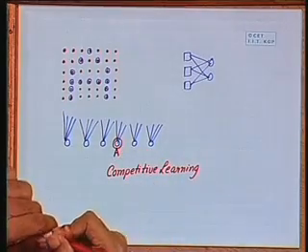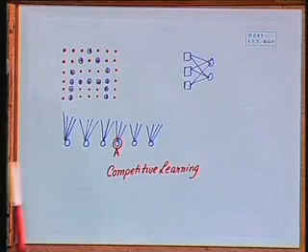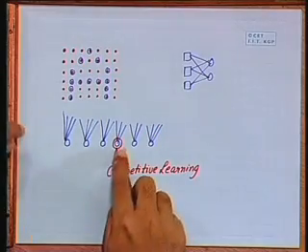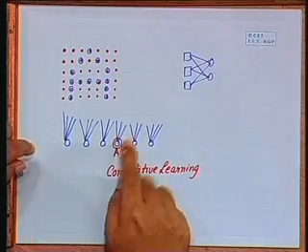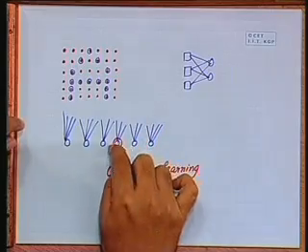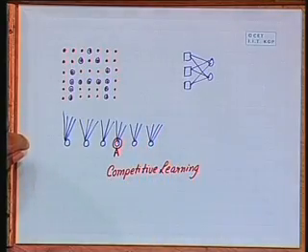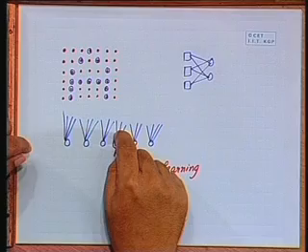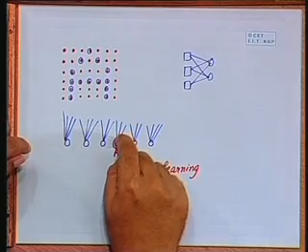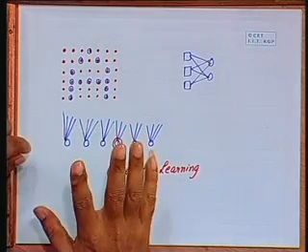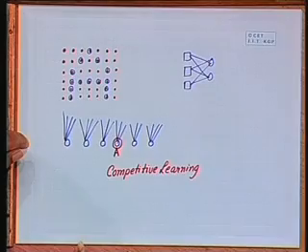Now, what we want is that in future whenever we present A, even with slight perturbations, this is the one which should win. So, what we will do is, we will strengthen this so that its activation value will further increase when we present an A. Now, how do we do that?